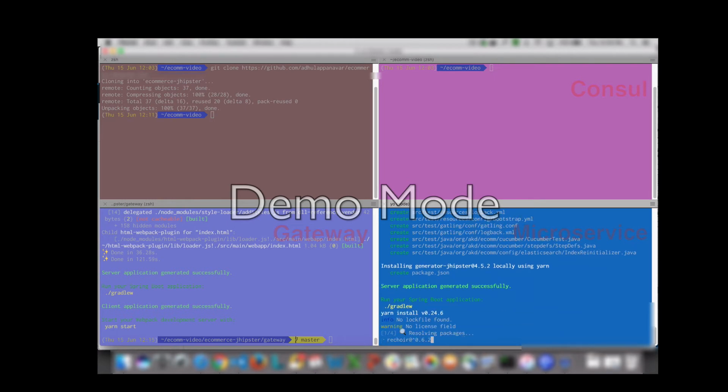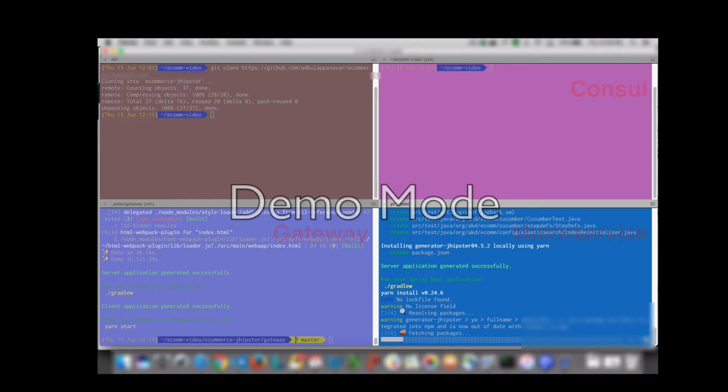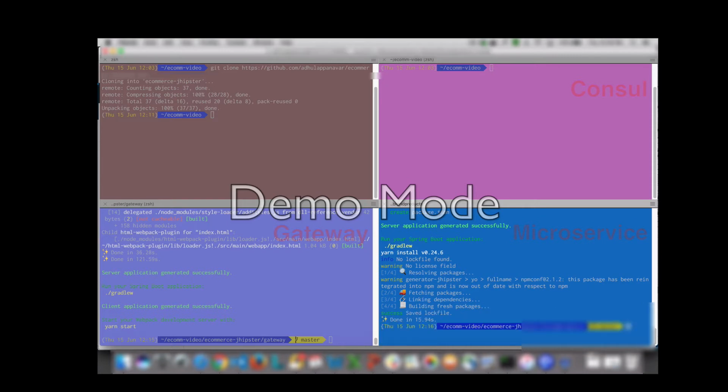It should be slightly faster than the gateway. Yep, in 15 seconds we're done.